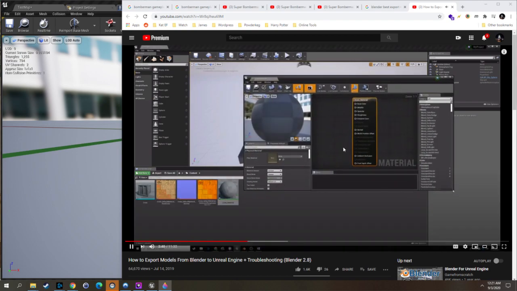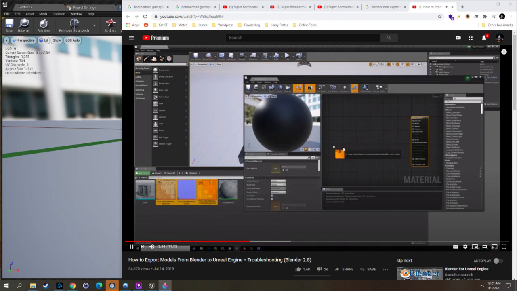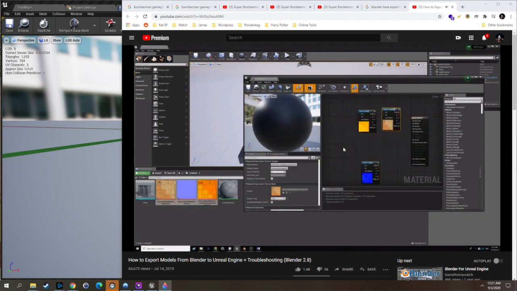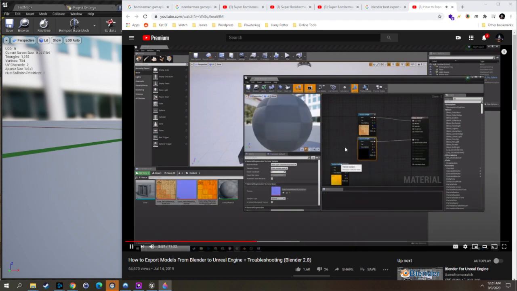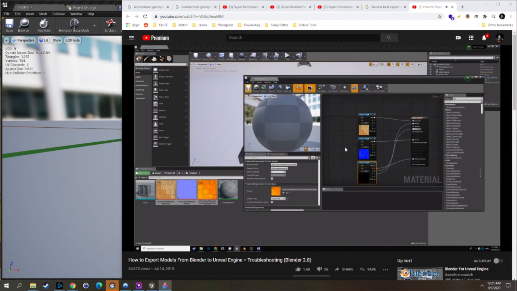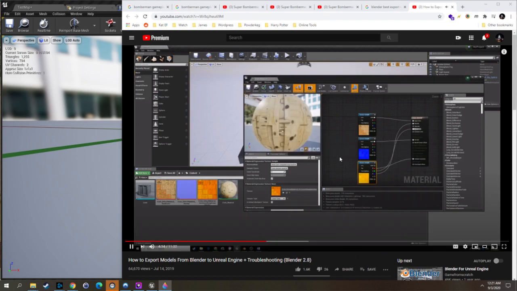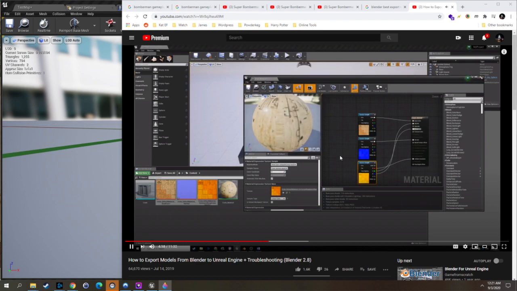And all you have to do, if you do have textures for your object, is go into Material, drag them in. In this case, I'm going to let them load real quick. You just take your RGB for your color texture to the base color. This is the normal map, so that goes to normal. And then we're going to take the blue for this one to metallic, I believe, green to roughness, and red to ambient occlusion. I believe that's the right setup for this texture, but it shouldn't be too big of a deal if we get the order wrong. This is just a tutorial, so. Okay, and you can see there's our mangled texture.